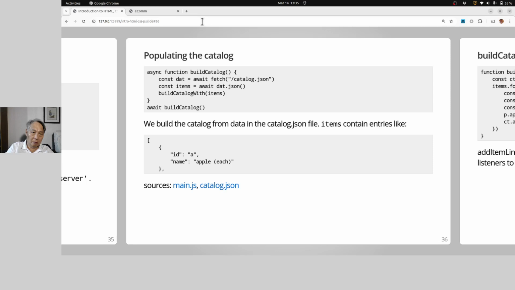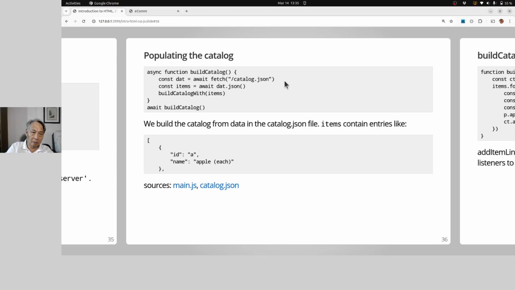Alright, so how do we populate the catalog? We have an async function, because we use the fetch web API. When you await something, the function needs to be asynchronous.